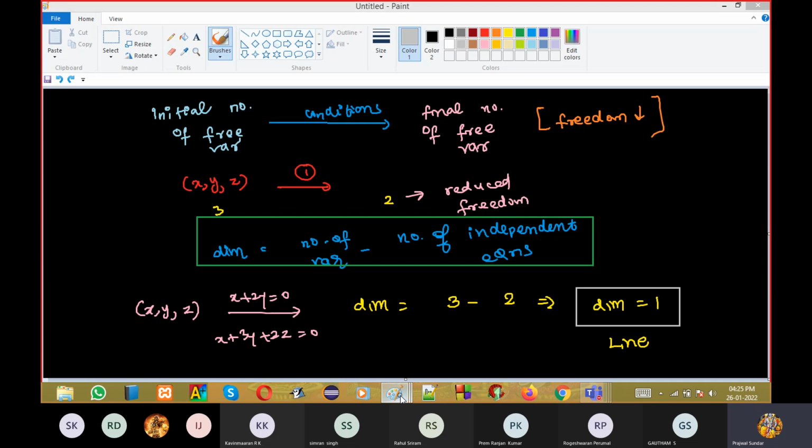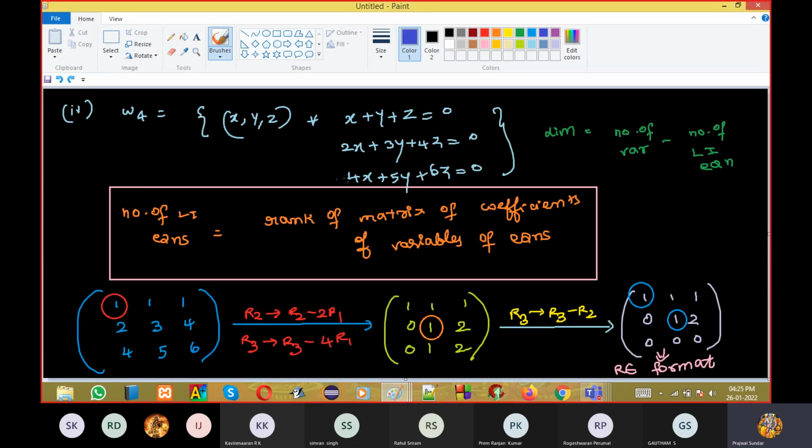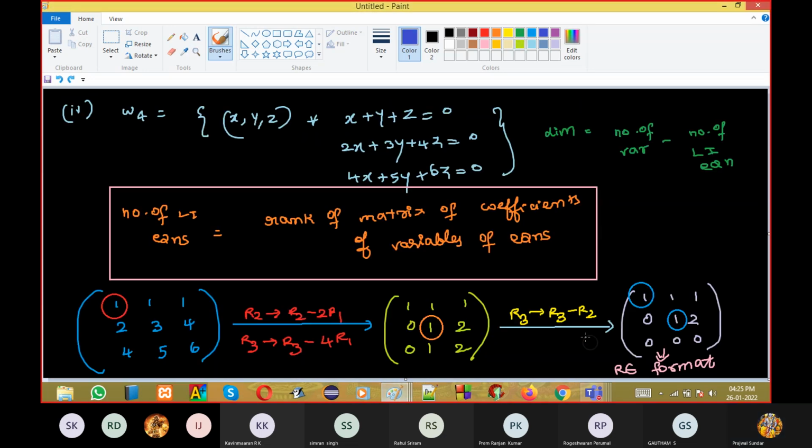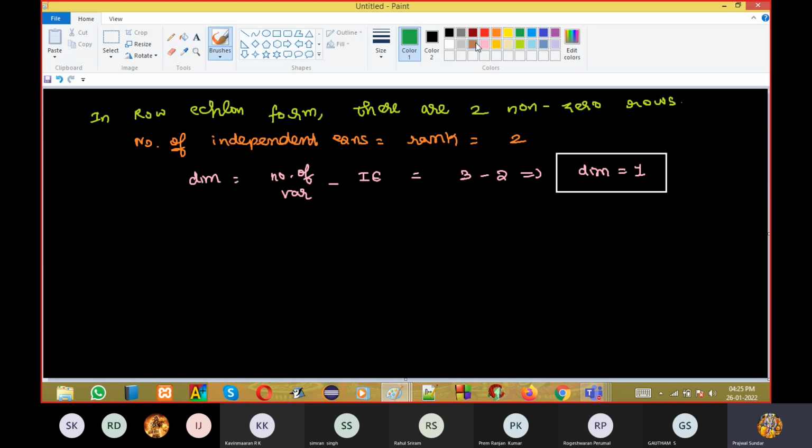Only 2 independent conditions are there. Third condition is extra waste condition. Anyway, if you satisfy these two, this will automatically get satisfied. That is why it's a waste. Okay. Any doubt in this? Can I proceed to next question? Fourth question is clear. Can I proceed to fifth question? Yes, bro. Very good. Yeah, 6 questions are there. Yeah, fifth. Come on, please do it fast. We will try to do it faster.